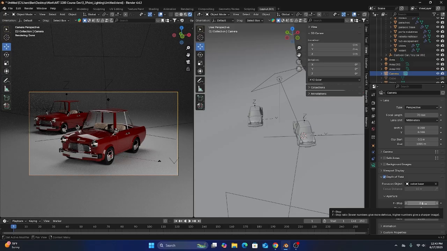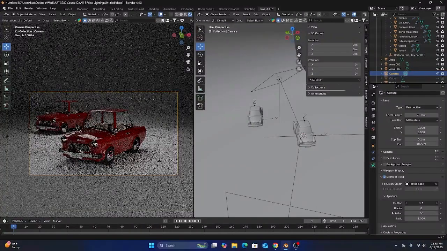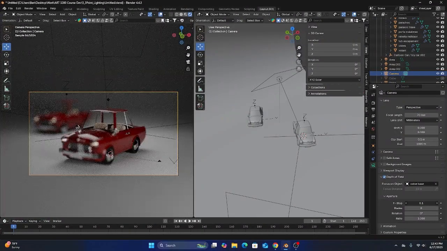Now most cameras don't go beneath 2.6, and this is a situation where Blender's not quite realistic to real world situations. Generally, in order to get any effect, you have to bring it a fair amount below 2. So you can see I bring it down to 0.1 and it makes it super blurry, but if I just tick it up till it's about where I want it to be, you can dictate how shallow your depth of field is going to be.